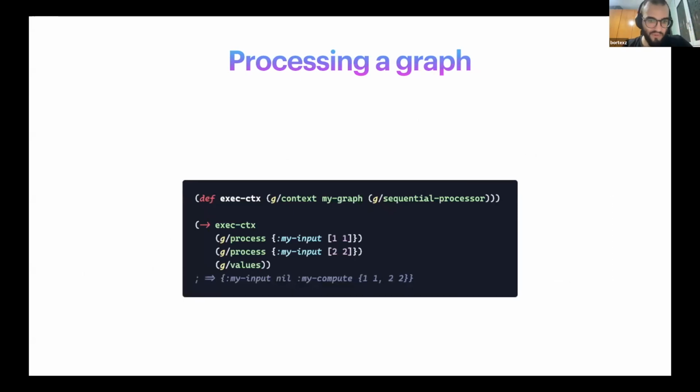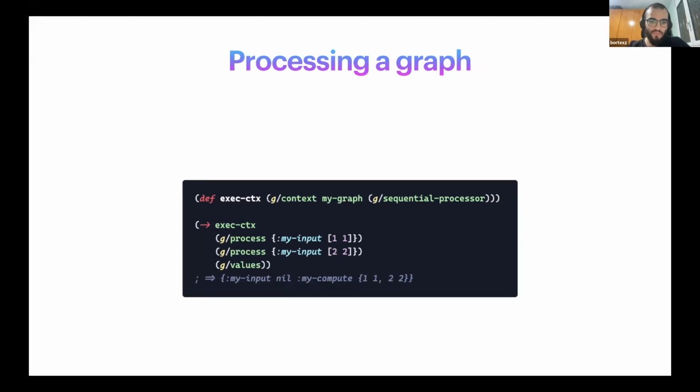And this looks like this. You call context, you build your graph, and then you pass a processor. There's two of them currently, sequential and parallel. You can omit the second argument. It will use the sequential processor by default. And as you see, you can call process. You send a new value for an input node.